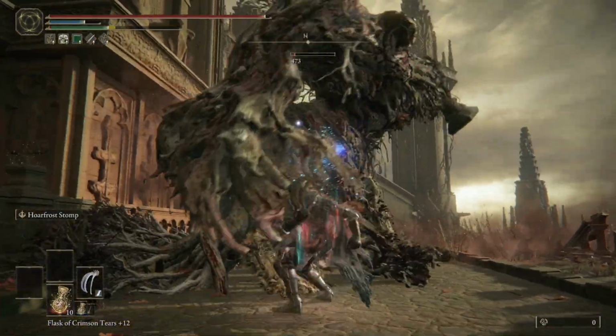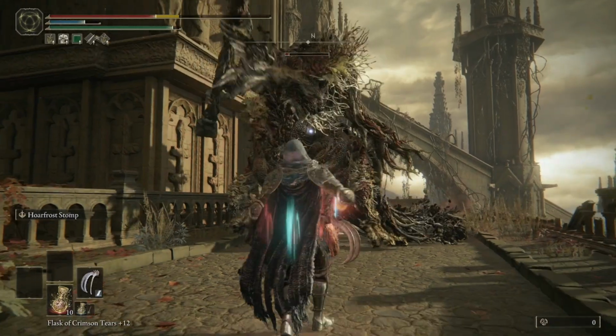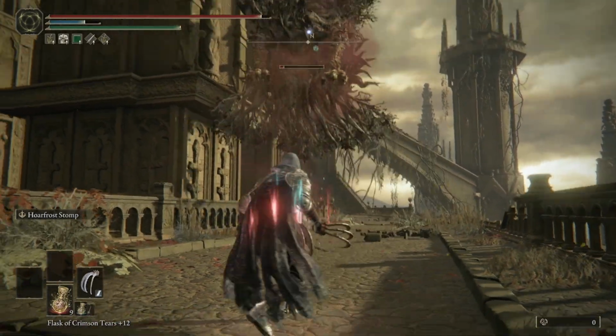And overall, I think it's a really great talisman for this build because doing more damage means killing bosses faster, which is always a fantastic thing.